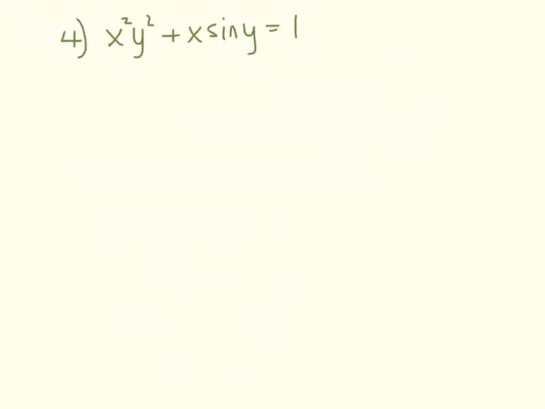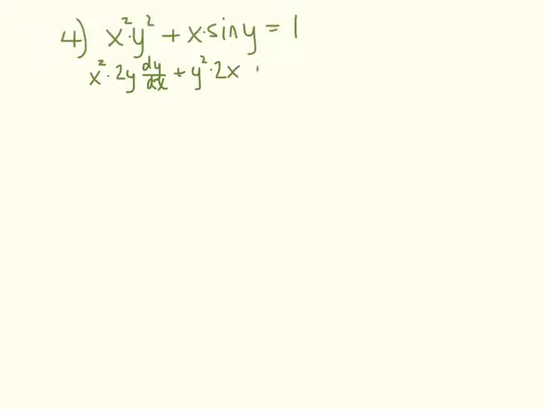Okay, as we approach this next one, again, we want to take a look at what we have. So we are given x squared y squared, which we know again there is a product there, plus x sine y, again another product, is equal to 1. Okay, so as we take the derivative with respect to x, for the first one we're going to have x squared times, go ahead and take the derivative of y squared, which would be 2y dy/dx, plus y squared times 2x. Okay, so that was the derivative of the x squared y squared.